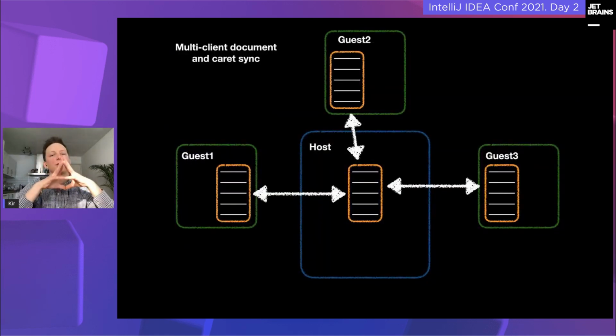Another thing we implemented is event source based document synchronization. But not just documents, because apart from document synchronization, this is not pure Google Docs. You have to synchronize the caret, the selection. You have to synchronize actions and availability of these actions. For example, you can type something and then immediately press code completion with Control-Space or go to declaration. All of these events must be synchronized together with the same event source-based approach. And it is working right now in Code with Me with all these rebases, with all these rollbacks, which is kind of an amazing piece of technology.